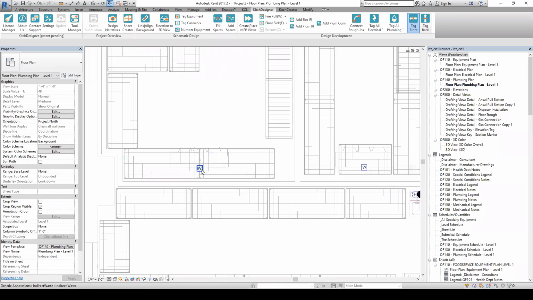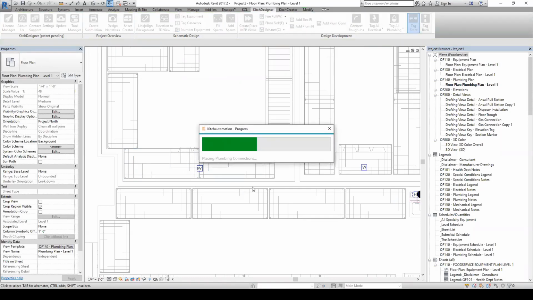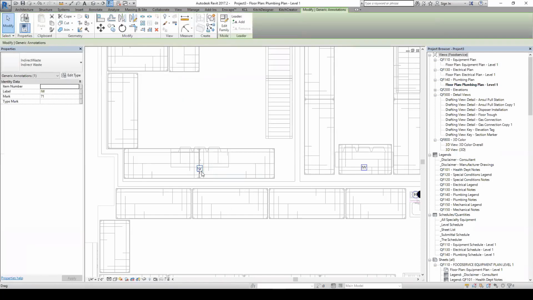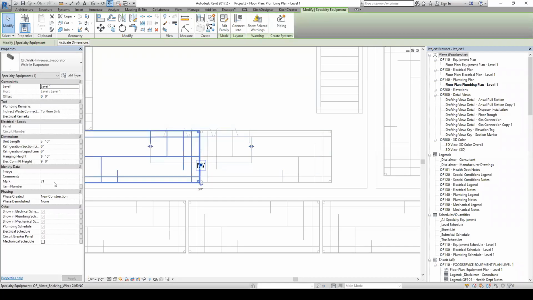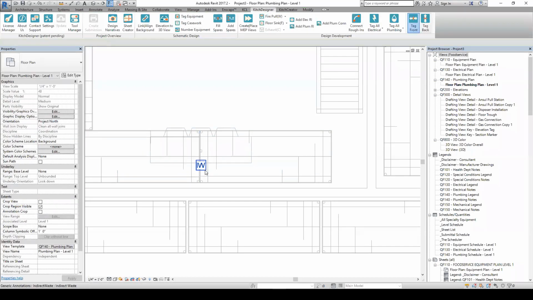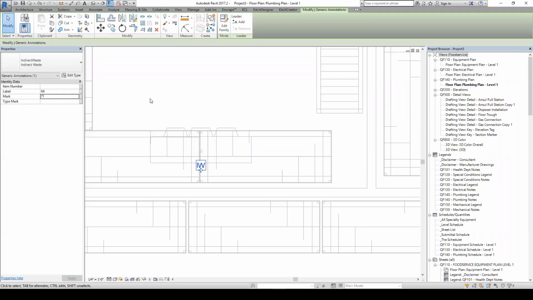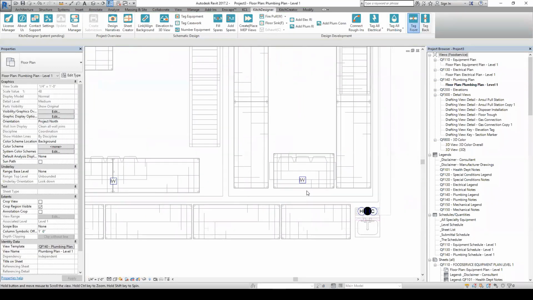You'll notice it won't duplicate any symbols, Roughins or connection point symbols. Inside these connection point symbols, I've added just some parameters in here: item number, mark, type mark, the three descriptor parameters, three mark parameters that could be used, and we're moving the item number of the piece of equipment, which is 71 here. We're moving that to this connector right here. And that's one way we make sure we don't duplicate stuff.